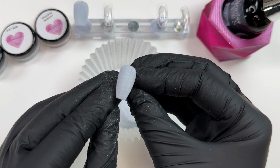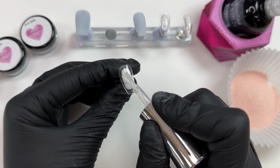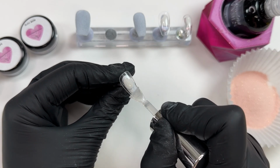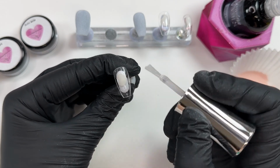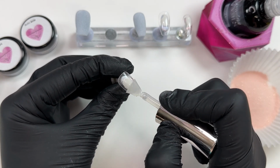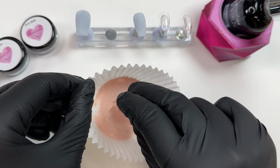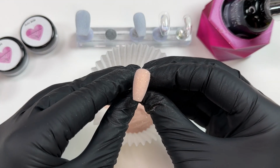I really like how it has more neutral colors pulled in with the solids. And then it's not so girly because I'm a boy mom. I have 2 boys. My youngest is 1. His name is Kylo, and then I have a 2-year-old named Leo. So I have 2 boys, and I really like this trio because I feel like it's gravitating towards the boy moms out there, and I'm loving it.